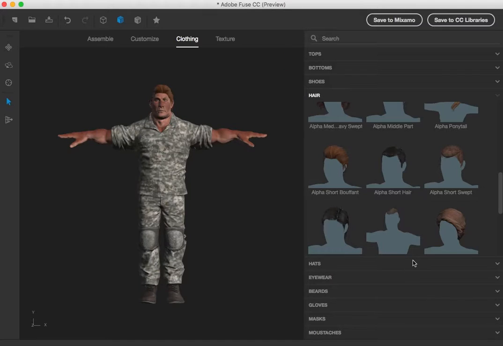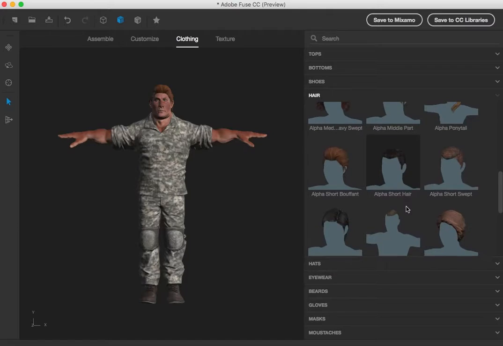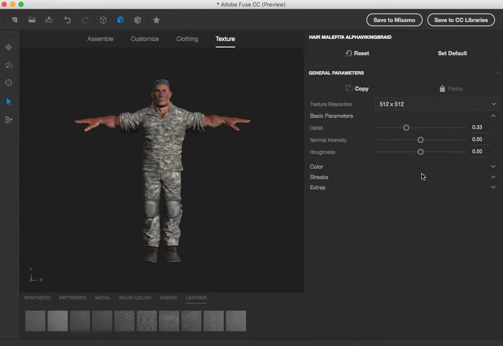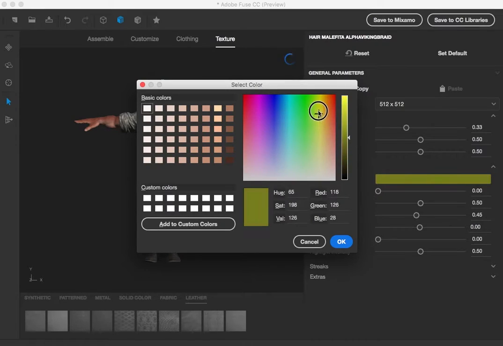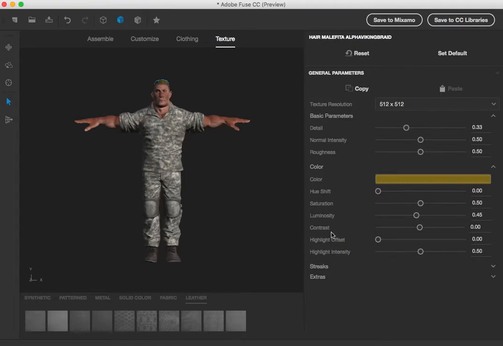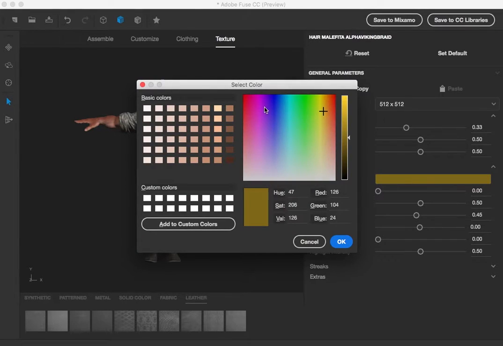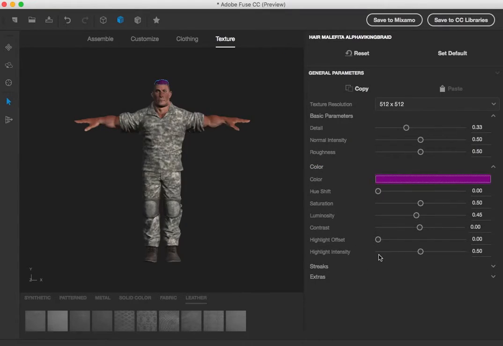And it's worn sort of like an accessory. I guess you could call these, instead of hair, maybe wigs would be more appropriate. I'm going to go with a mohawk here. Now again, with everything else, once you have the hair, you have the capacity for looking at the texture of these things. And if we look at the color, we could color it purple. That seems to be a popular color these days. So now this fellow's got a purple mohawk.